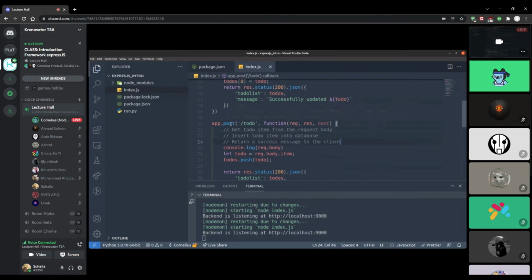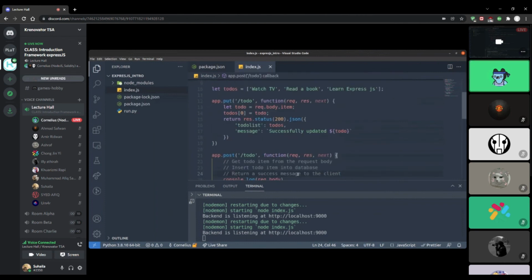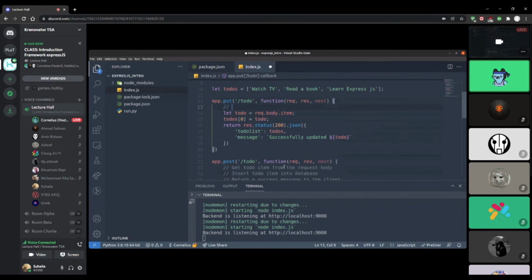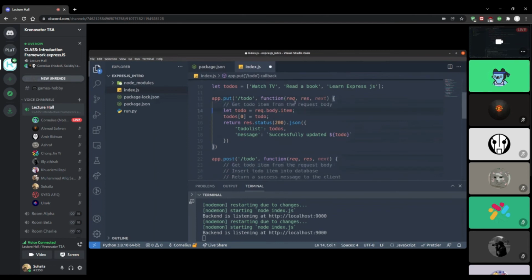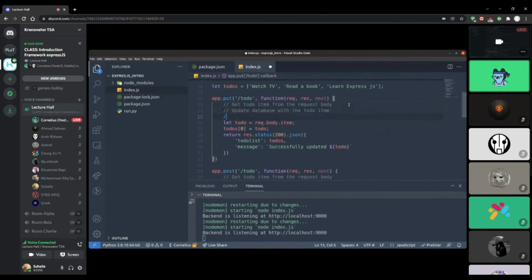So that's how we normally write a POST request. And when we do a PUT request, it's normally the same thing: we just get the to-do item from the request body, then we update the database with the to-do item, and then only we return the success message.